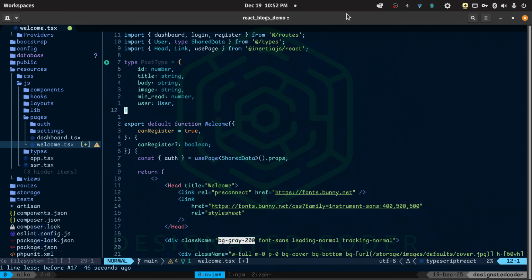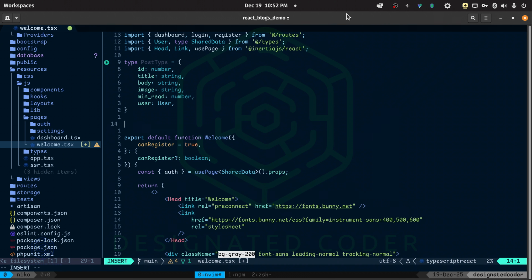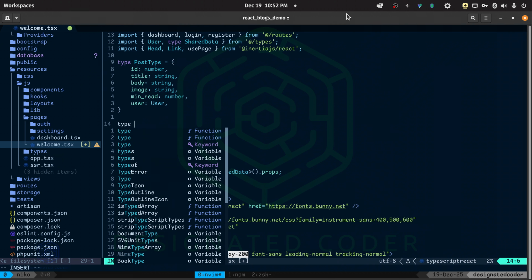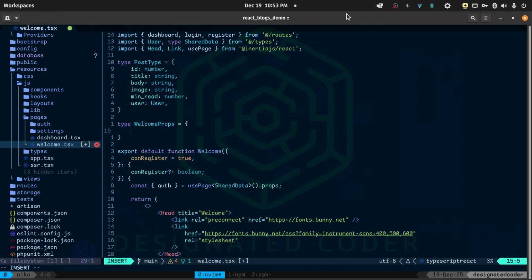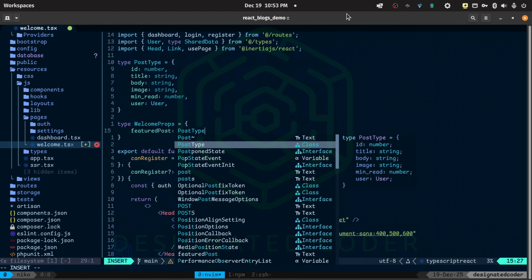We can create another type to include in this welcome component. We'll say type welcome props equals. And then we can include that featured post. Now that featured post is going to be of type post type.